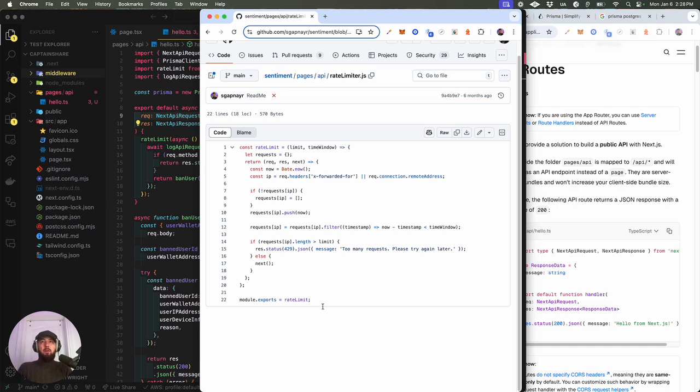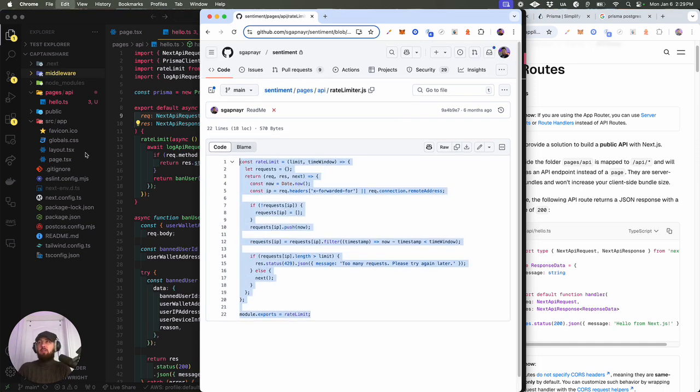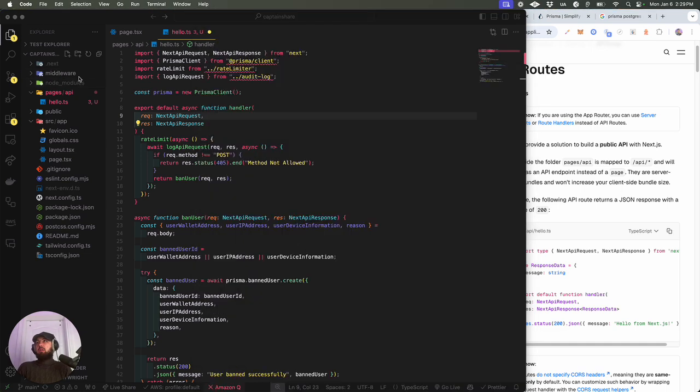That's really important, right? Because you want to see kind of a history. And a rate limiter is how many times this one person could interact with your API. And the idea is you want to prevent any DDoSing of your system. So I'm going to rebuild the rate limiter, or the audit log, excuse me.